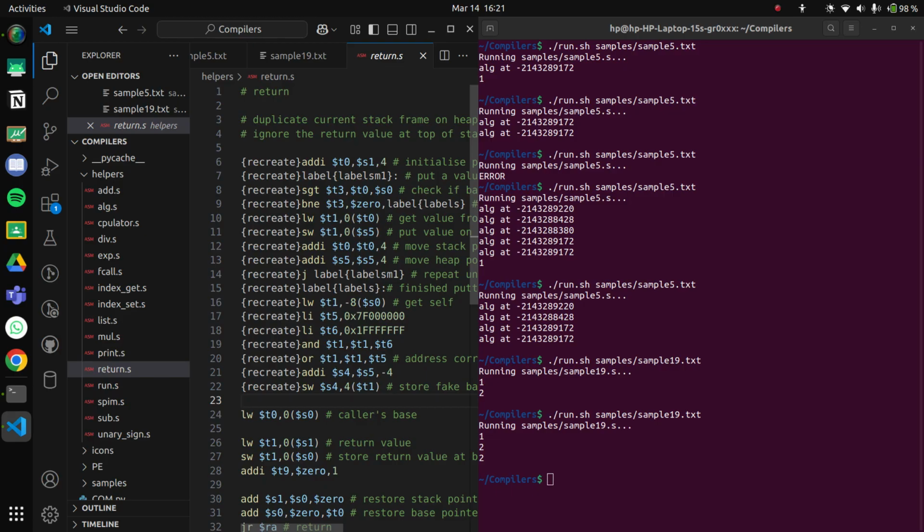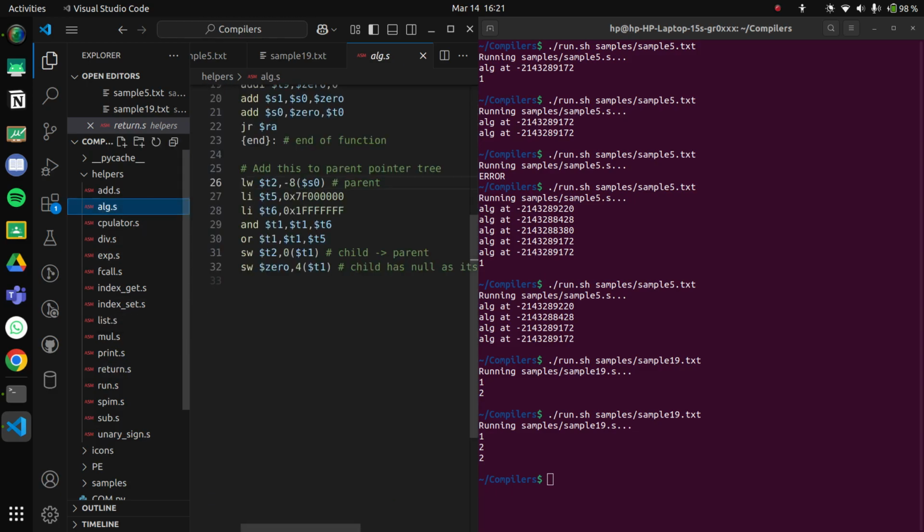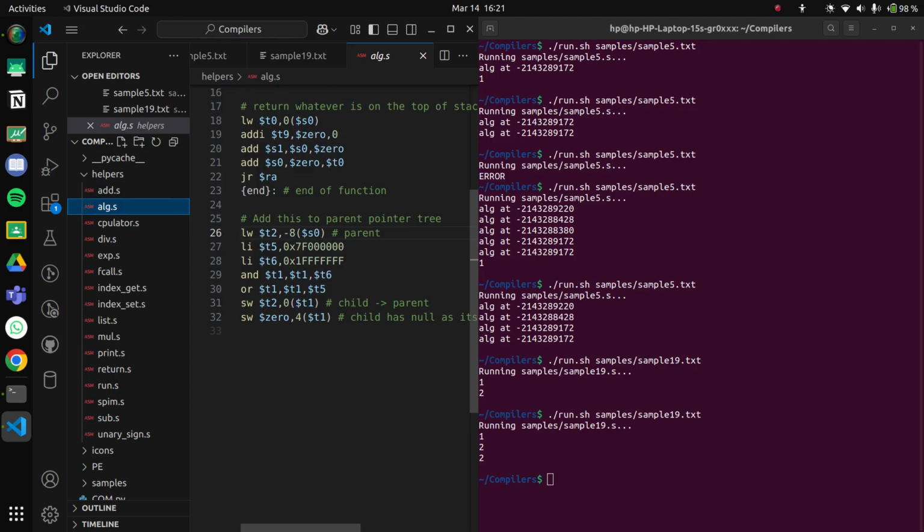And so that way your parent pointer tree, which I'm also creating, by the way, in the algorithm definition itself, I'm adding stuff to the parent pointer tree. And so you can use that to just figure out what the value should be. And if the parent is there on the stack itself, you don't do any of that. You just go down and then you search values in that stack frame, and this keeps on going.